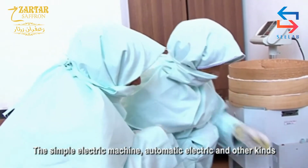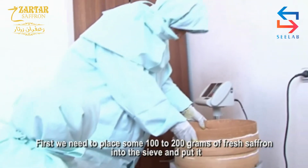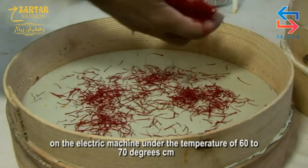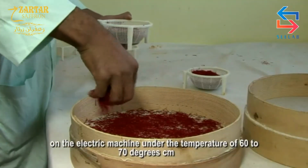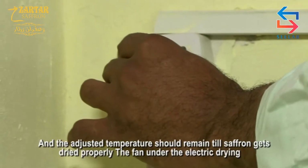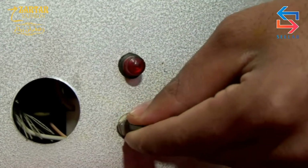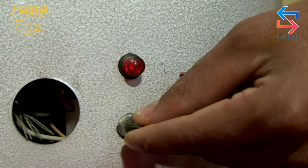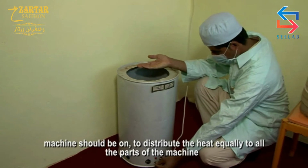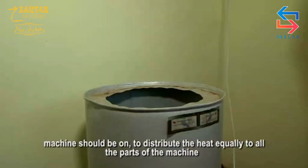Whenever you use a simple electric machine to dry saffron, first put 200 grams of fresh saffron into the sieve and place it on the electric machine at a temperature of 60 to 70 degrees, and the adjusted temperature should remain until the saffron is dried properly. The machine should be on to distribute the heat equally to all parts of the machine. However, the drying duration of saffron depends on the type of machine.